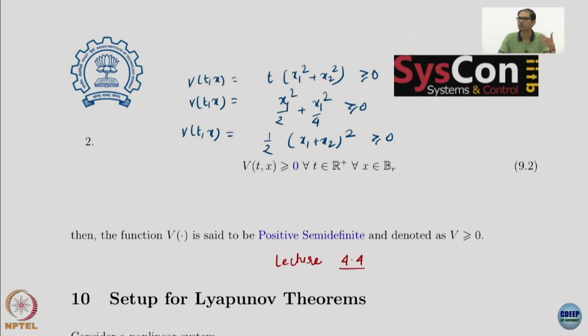Ridiculous, right? You can't even talk about an equilibrium in these scenarios. How do you even talk about equilibrium? If V inverse of 0 is not a single point, then V is irrelevant or useless as far as Lyapunov theorems are concerned. Not to say they are useless in every context; there are also methods which can let you conclude stability using just semi-definiteness type properties, but not of V, of V dot.